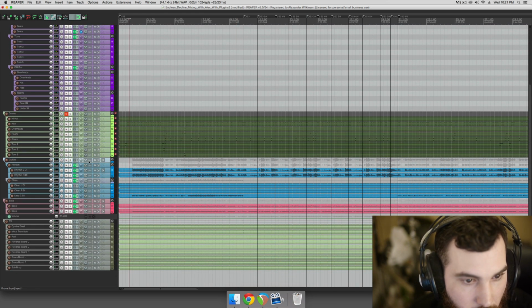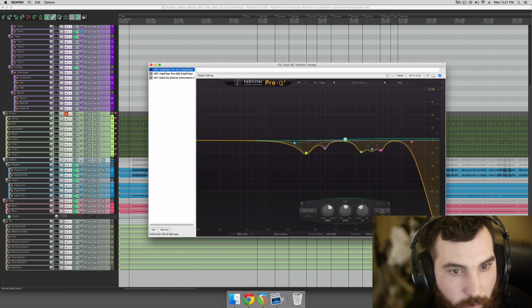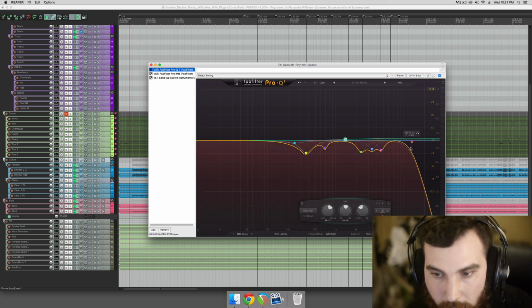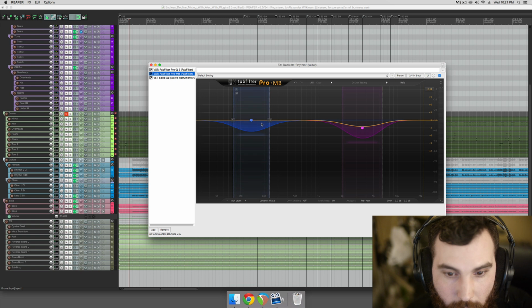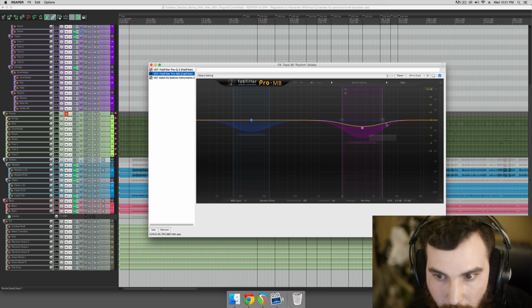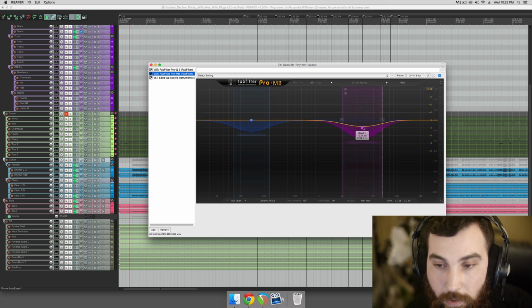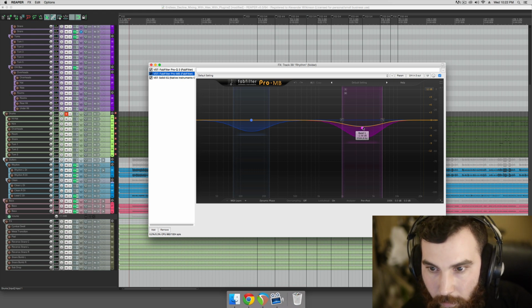For guitars, I think we did them similar to the way I did it last time. There's some EQ going on here just to remove some boxiness and some harshness and take away some fizz. Again, multi-banding in the muddy, boomy 100 to 200 hertz range, and keeping the high-end fatiguing frequencies from 2K to 5K in check. Anywhere from about 1K to 4K can be pretty brutal. In this particular instance, we thought that the 2K to 6K needed to be controlled.